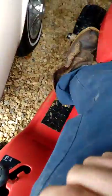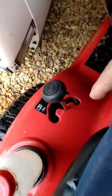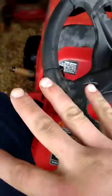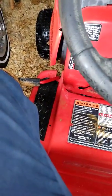So what you're going to want to do is put your tractor in neutral, start it up, move the lever all the way up to 7 and let off, and make sure that clutch arm comes all the way back till it hits the fender assembly. And it'll be fully engaged into 7th. Simply turn the tractor off.